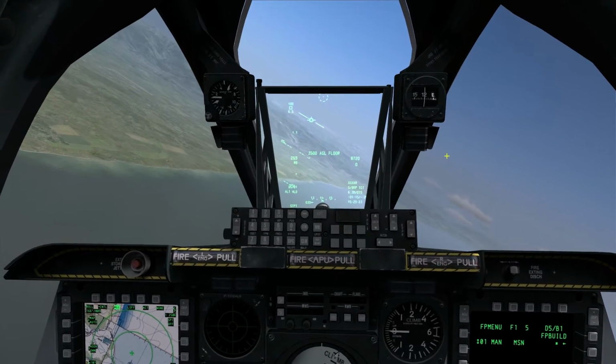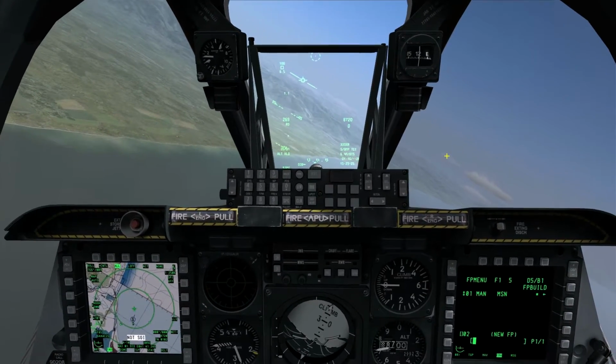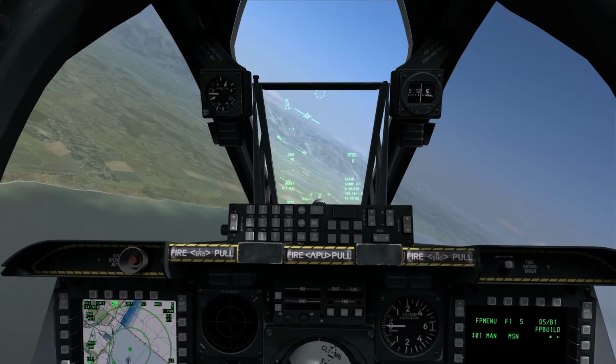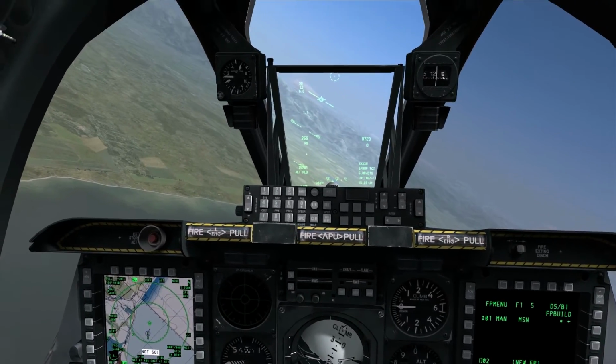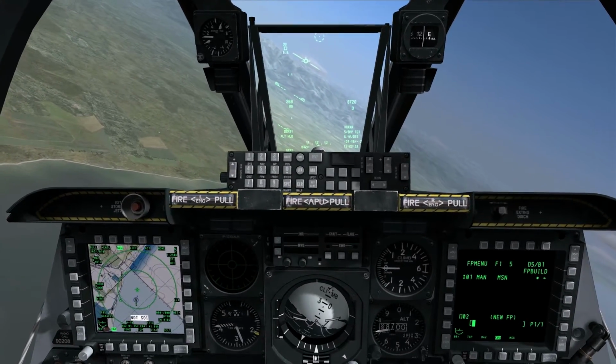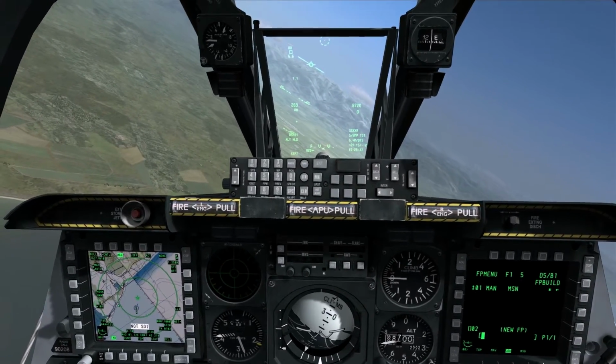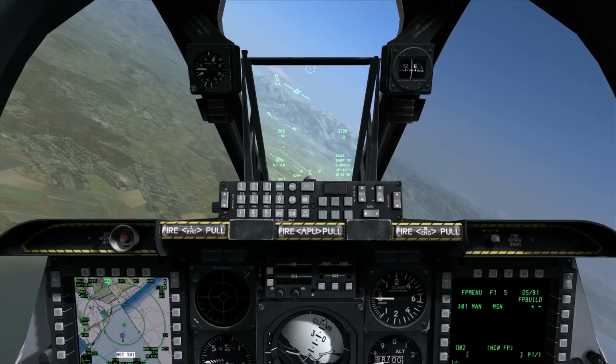With that set, when I dive below 3,500, and you'll see this happen during the demonstration, I'm going to get that audio warning saying that I'm too low. I need to pull up, otherwise I'm going to bust that 3,000 foot AGL limit that I've got to adhere to. Now I'm going to do this on a guns run.